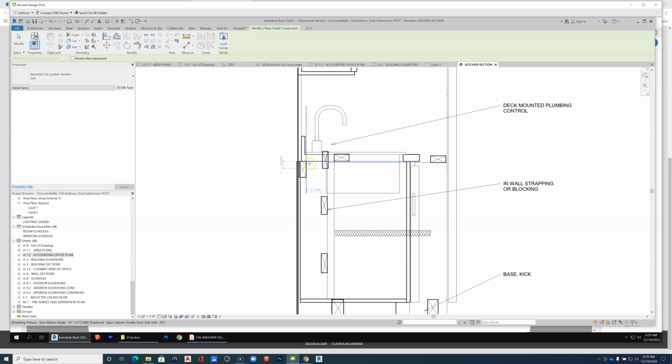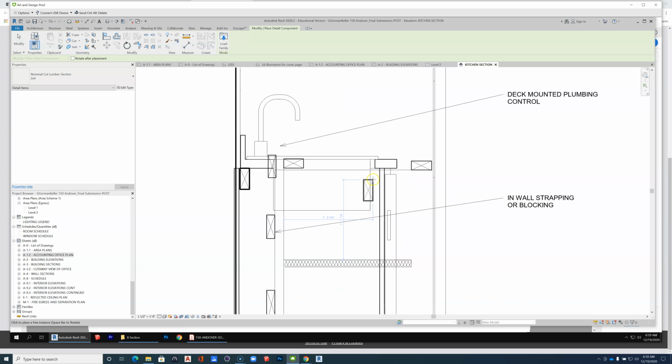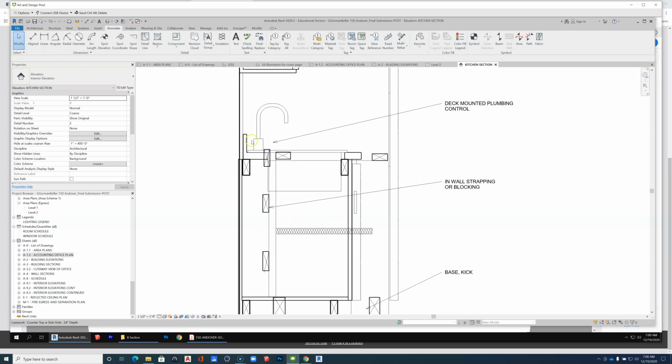So we put a couple of these at around the base of the unit, around the sink opening. All right, I'm not being exact with respect to how this would be constructed.